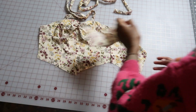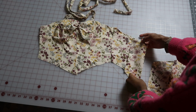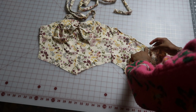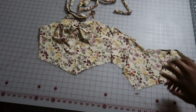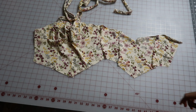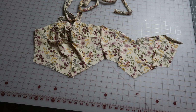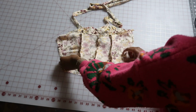After that, I'm going to set the skirt aside for a little bit and attach the right side of the back to the left side of the back, but I'm only going to attach it at the center back pieces because we need to leave that right side open for the zipper. So I'm going to sew the two center back pieces together so that it's all one piece, and then if you fold it, you'll see that it's the back half of the bodice.